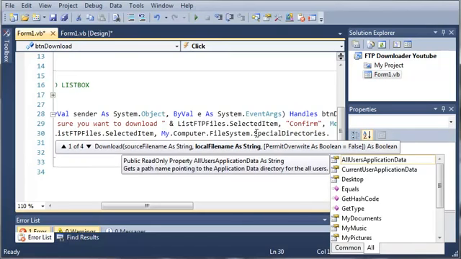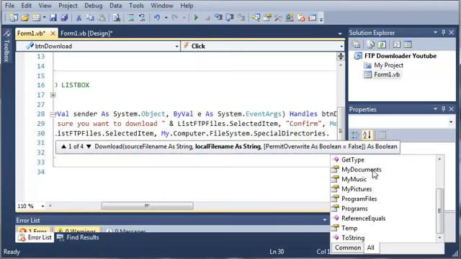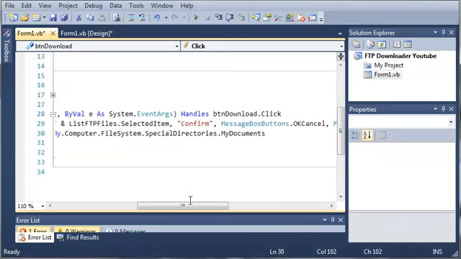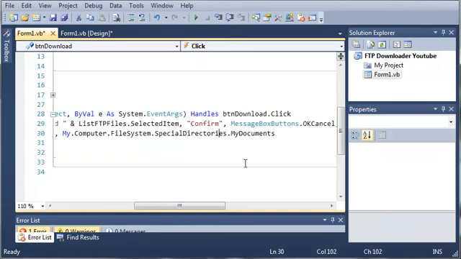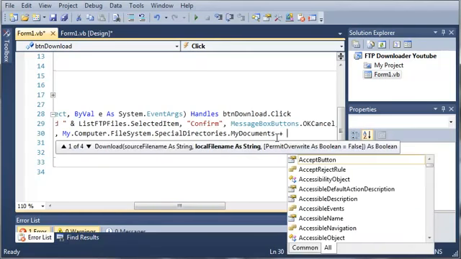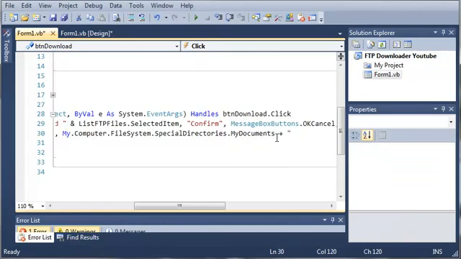And what we want to access is downloads. Let's see here. Looks like there isn't a downloads in here. So we'll just use my documents. So it's my.computer.filesystem.specialdirectories, my documents, and now we're going to have a name for that file.